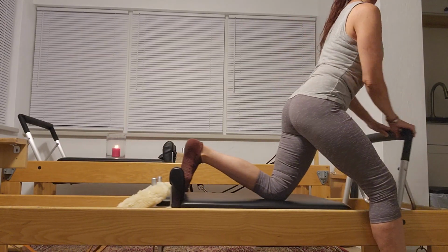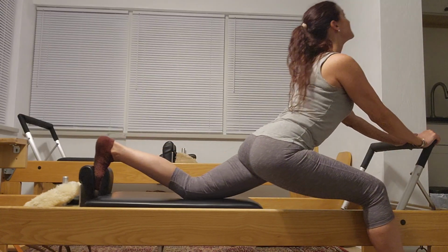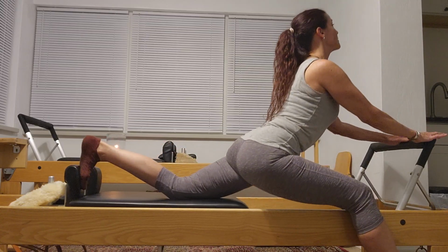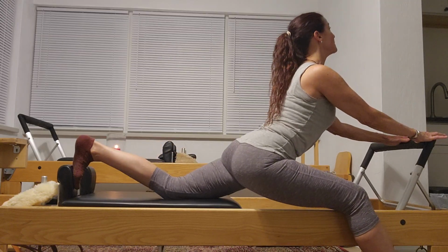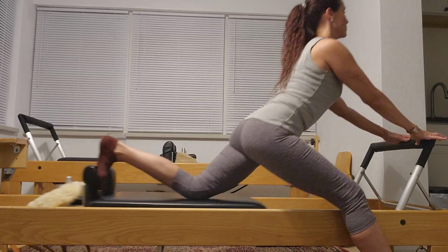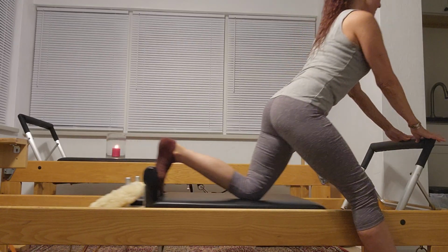If you have a machine like mine, whatever you do, don't lift up on the bar because it will get knocked over. Lift and lengthen through top of head. 5, tighten core to spine. 4, keep your spine reaching long, scoop your core tight. And 3, eye gaze is straight in front. Tighten your core to your spine. 2 more. Exhale. Last one.